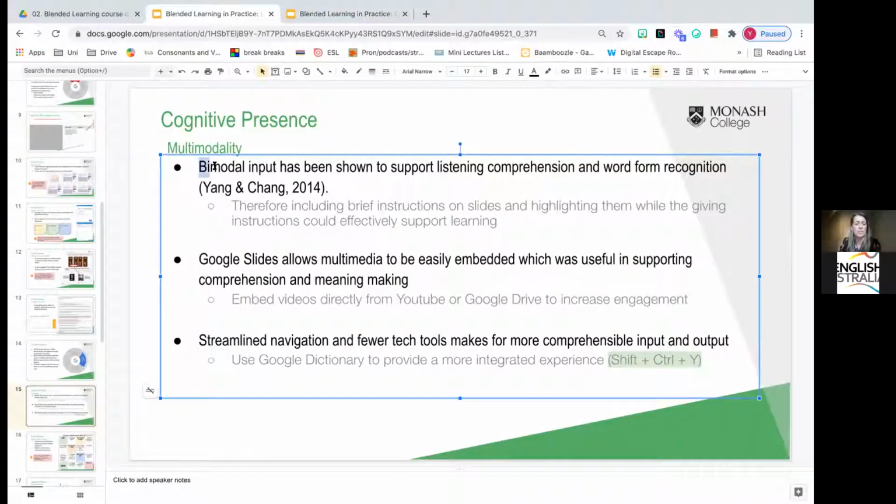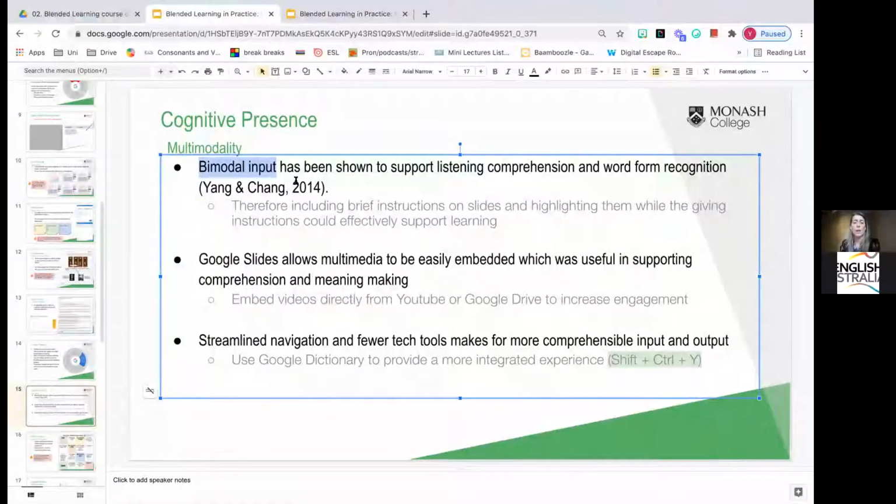They were reading out the instructions, and as they were reading, bimodal input, they were highlighting the instructions while they were reading. And I think that was really effective because it means the students are less reliant on using their dictionary or just translating the text because they're listening to you and they're also seeing the word on the Google Slide as well. So I think that's a really good tip that I learned from a teacher at a PD.